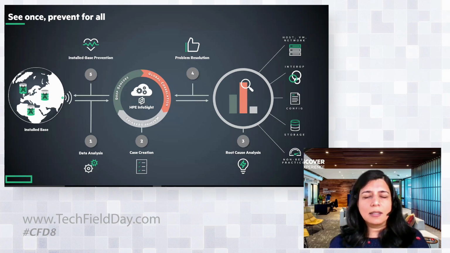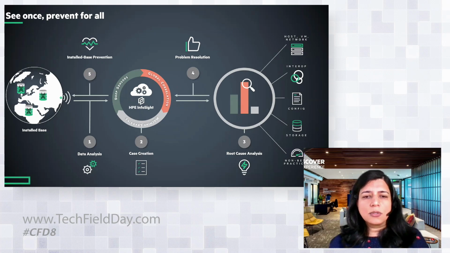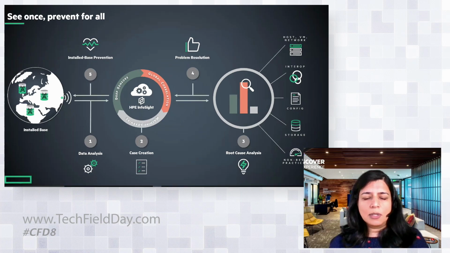And so we collect telemetry data, that is performance information, but also other information such as configurations, logs, events, etc., from across our install base. It comes into our HPE cloud in a secure way, where we run analytics on it, and we'll go into more examples of what those are.